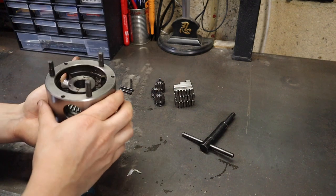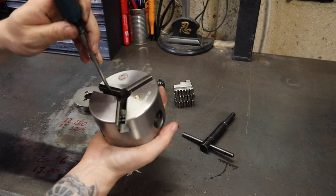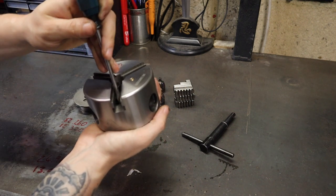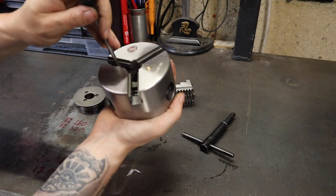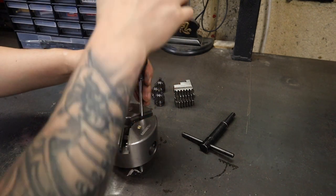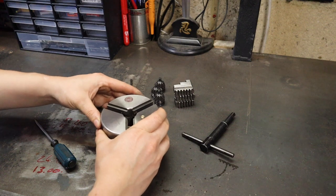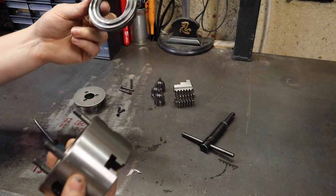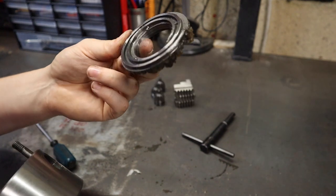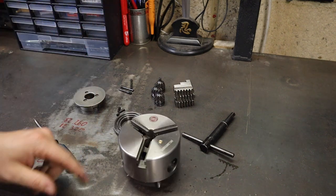The final part to take out now is just the scroll. With those gears out you should be able to turn this up and maybe just gently tap on the front of the scroll — it should just push its way out. The fit here is going to be quite tight so just be careful when removing it. And there we have the scroll, and if you look in there you can see quite a bit of debris in there — some chips. This is definitely worth cleaning out.